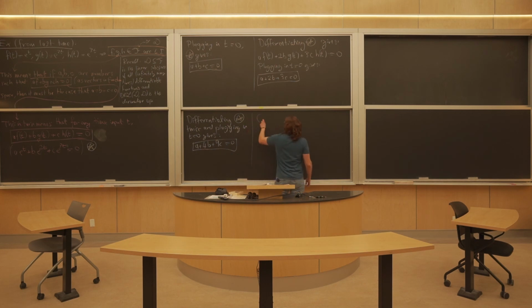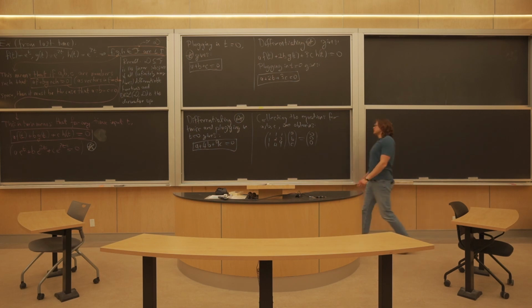Collecting all of them, the equations for A, B, C, one obtains. Let me use matrix notation. So my unknowns are A, B, and C. I'm going to put them in a column matrix. And then in the first row, I'm going to have 1, 1, 1. In the second one, I'm going to have 1, 2, 3. And the third one, I'm going to have 1, 4, 9. Okay. Just so that this is more evocative, let me write it like this, really. Here I'm going to write 1 squared. This is 2 squared. This is 3 squared. Okay? So now I'm asking, what are the solutions of this equation?